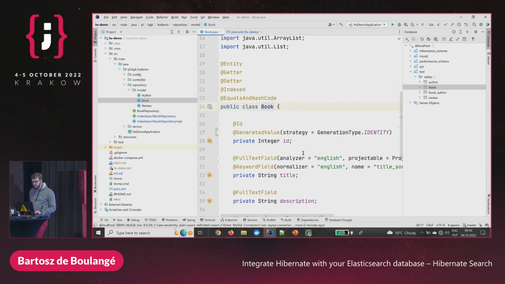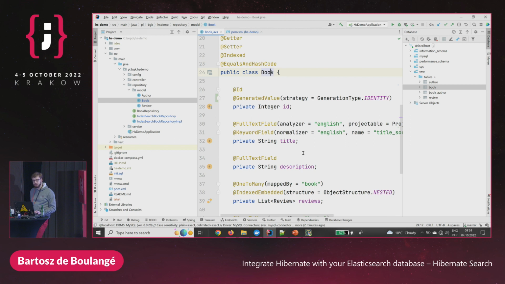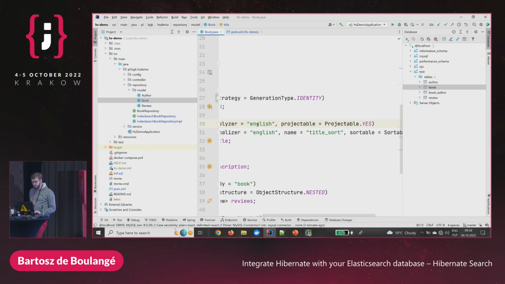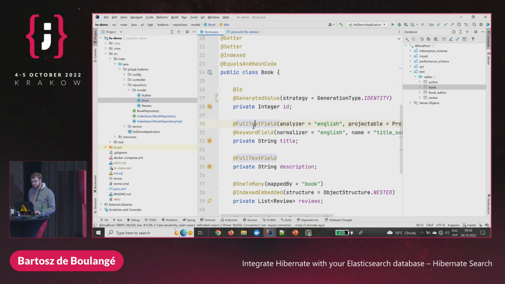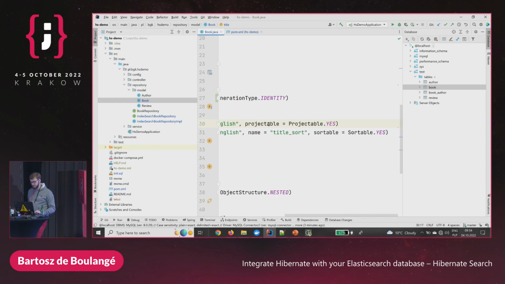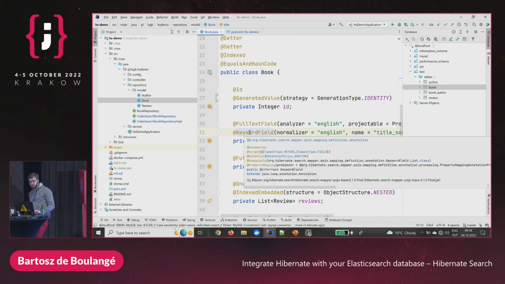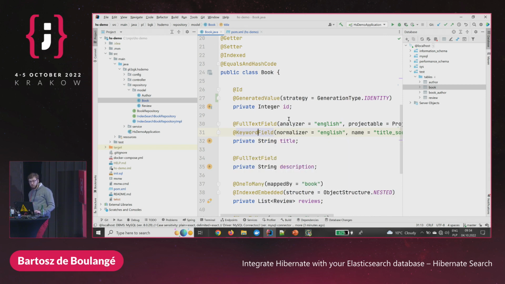And here that's not enough, sadly. We also have to say what fields we'd like to put into our database. Okay, let's start with title. As you can see, that is quite a nice feature. You can map the same field twice as different types of fields. So you can use it as a full text field, which can be searched, and a keyword field that can be sorted through. Just one quick question. As I see, this is a kind of model for the normalized schema.